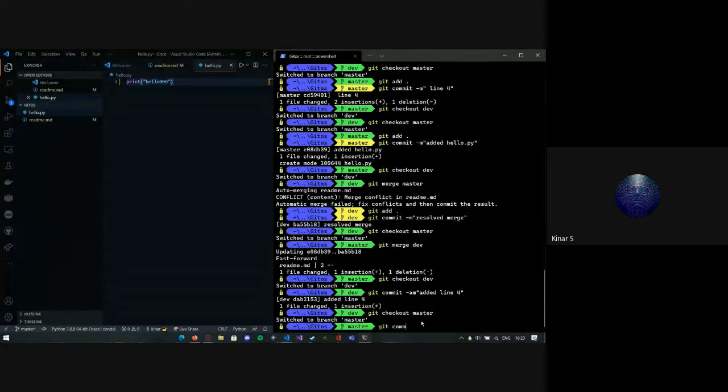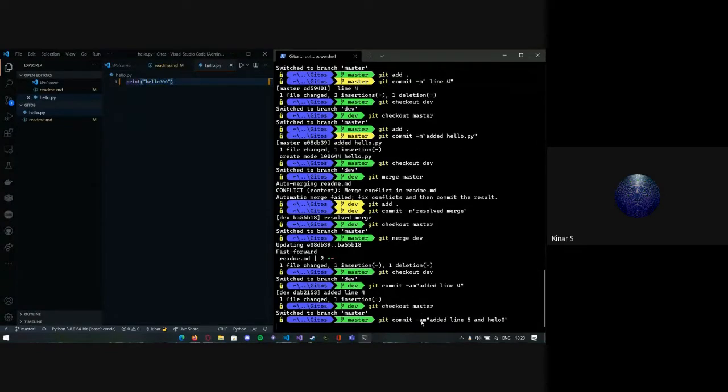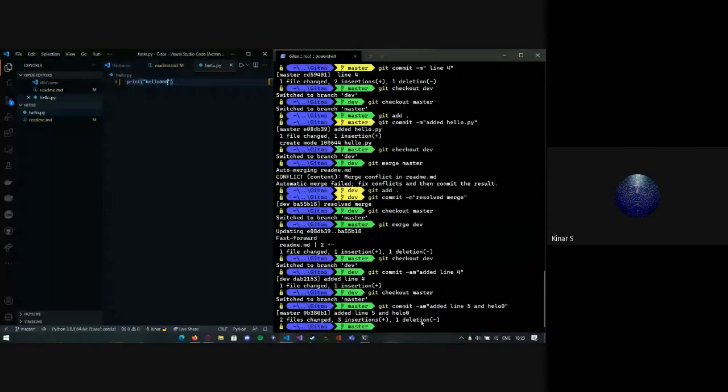Git commit -am "added line 5". Fine. Now we'll go back to the dev branch. Git checkout dev.